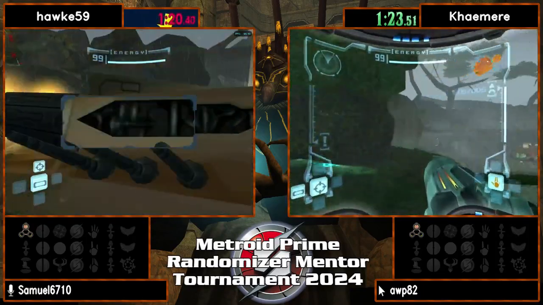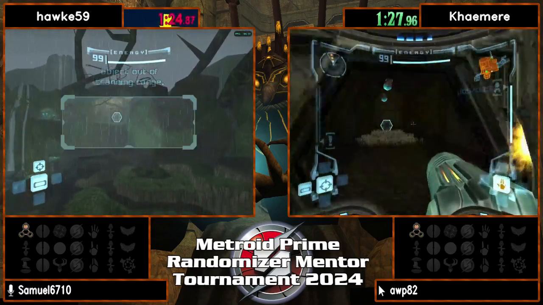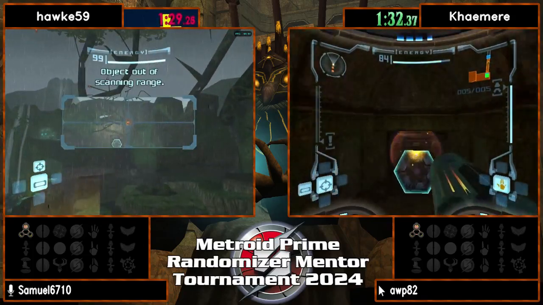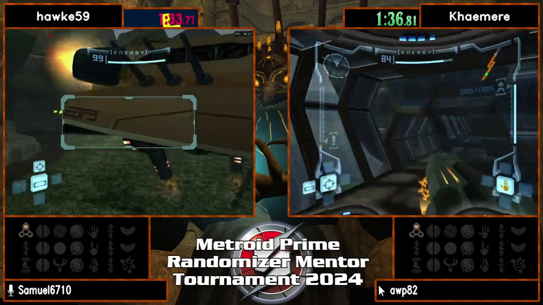So yeah, missile launcher, we get into Artifact Temple, getting to Chozo. It would be pretty nice if Morph Ball was just here in Artifact Temple. It would make it so we wouldn't have to backtrack for quite a while. But we'll see. Not quite sure.